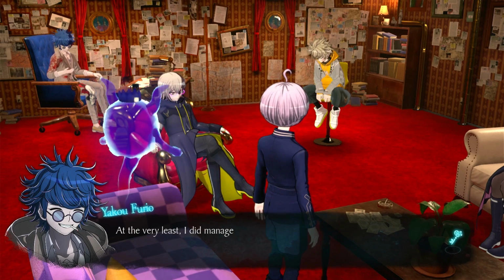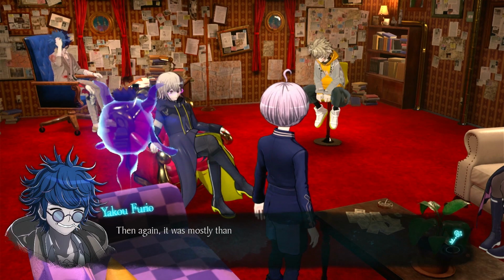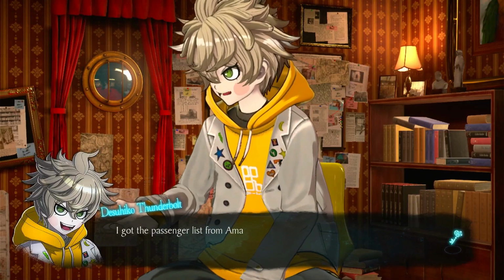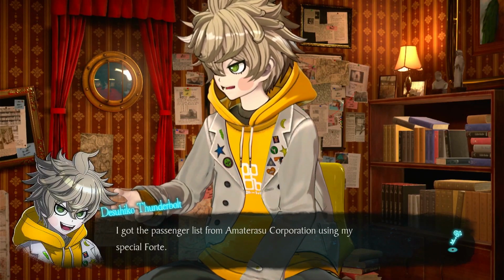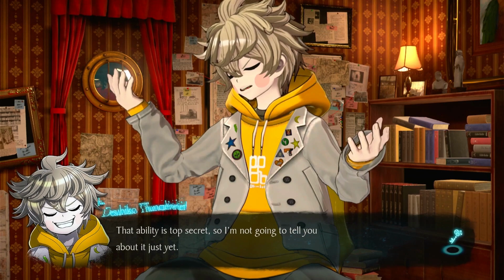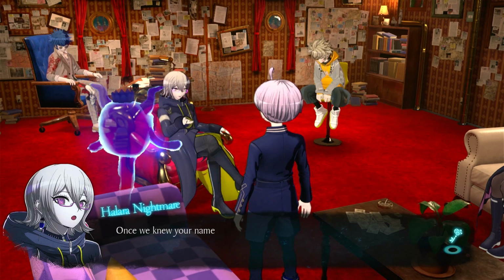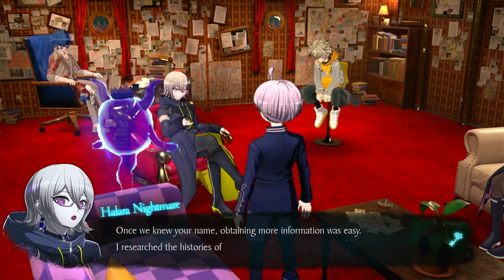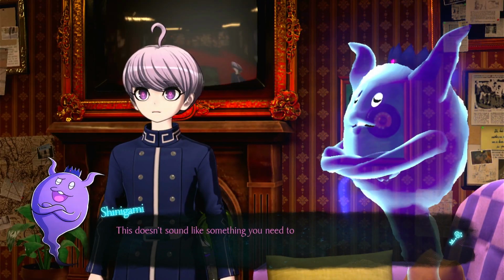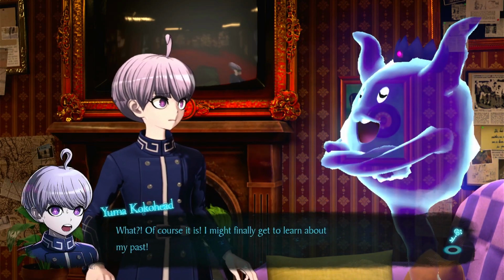At the very least, I did manage to obtain info about the Amaterasu Express. Then again, it was mostly thanks to Halara and Desuhiko since they arrived so early. I got the passenger list from Amaterasu Corporation using my special forte. That ability is top secret, so I'm not gonna tell you about it just yet. Your name was on the passenger list, Yuma. Once we knew your name, obtaining more information was easy. I researched the histories of everyone on the list. This doesn't sound like something you need to hear. What? Of course it is! I might finally get to learn about my past!